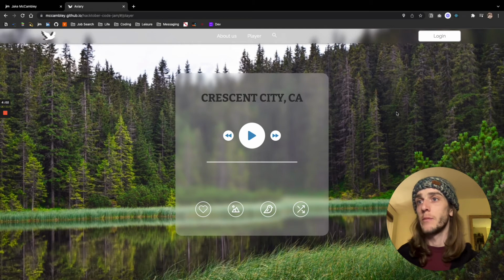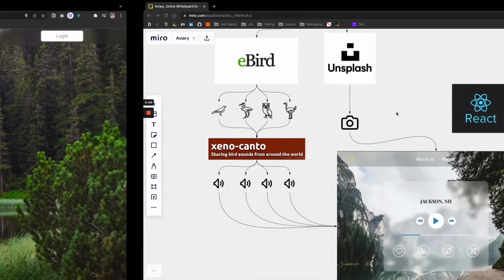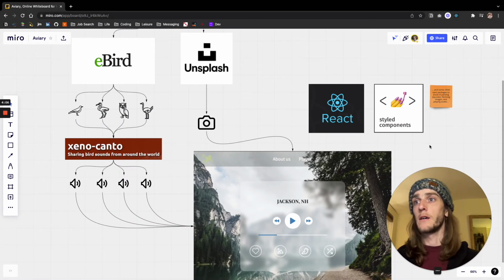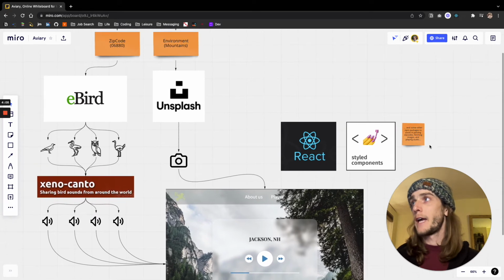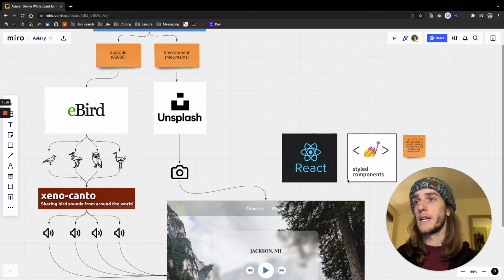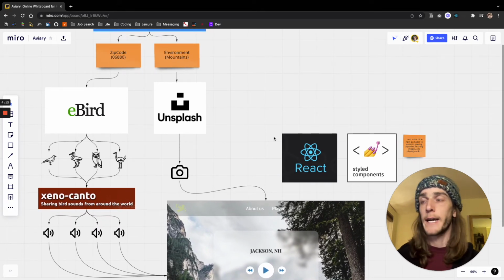It probably makes the most sense to show a Miro board to talk about what the API calls are and what's going on. So as you can see, we have a little bit of information right here about the technologies that were used. It's a React application on the front end with React Router to determine what the routing is, and we use styled-components to make it all look good. Some other technologies that we use are some NPM packages to assist in fetching, loading images and audio like React Player, and then converting zip codes. So there's a nice package that will convert a zip code to a lat long so that we can make some queries about where some birds are.